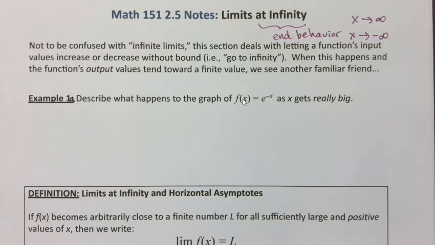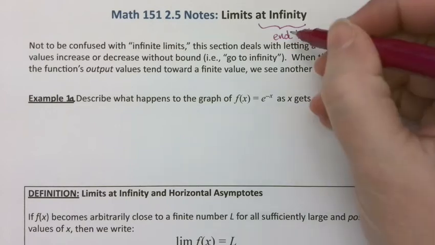Hello, calculus students. In this section, section 2.5, we want to discuss limits at infinity. Now, that's not the same thing as infinite limits, which we discussed in section 2.4. Infinite limits are essentially vertical asymptotes. So, as you approach a specific number for x, the function f of x or g of x or whatever will head towards infinity. But this is saying what will happen as x goes to infinity itself or x goes to negative infinity. In other words, what's the end behavior of this graph?